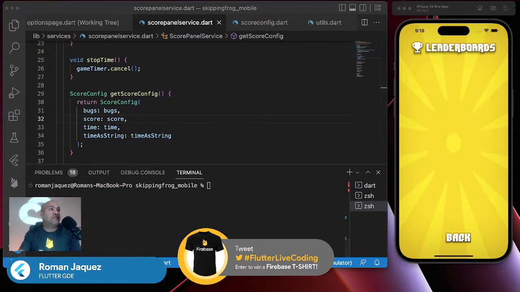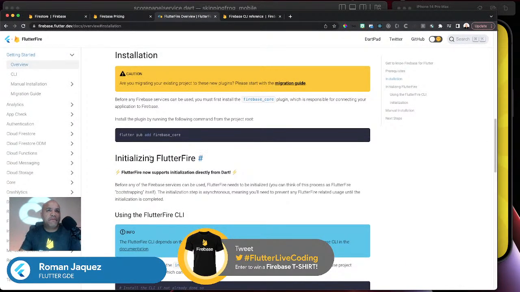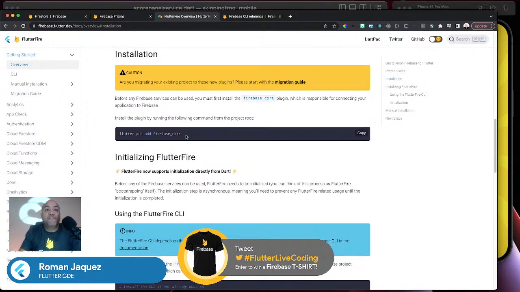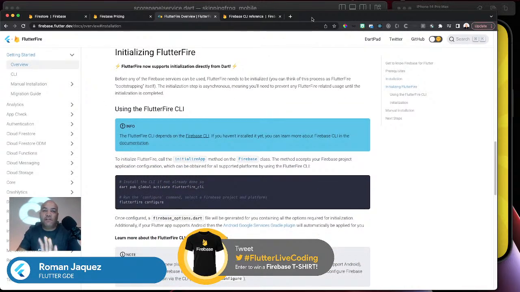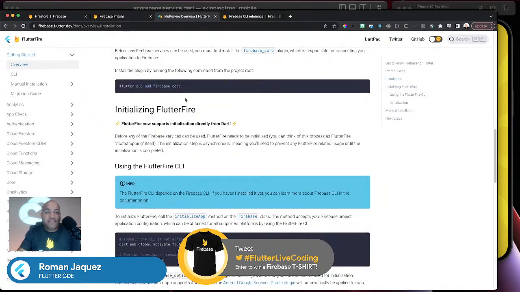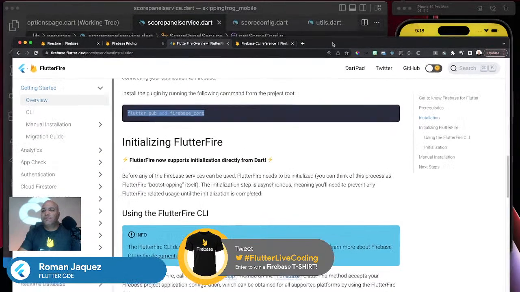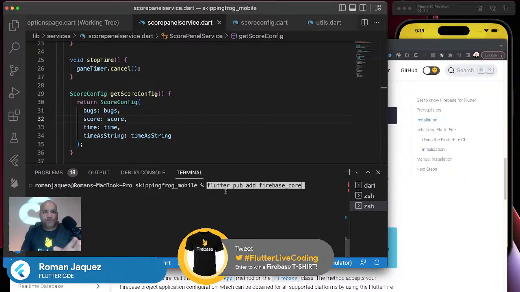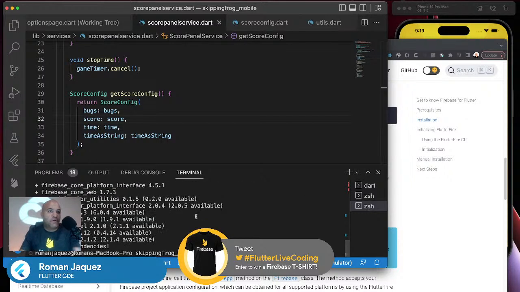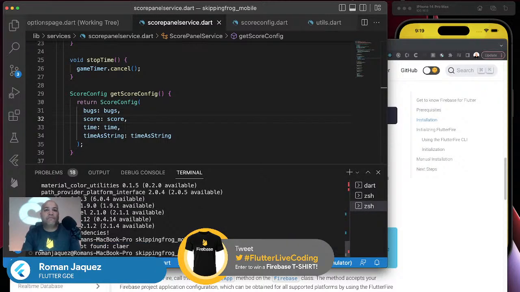Now we proceed with the next installation, right from the beginning. What's the next thing you want to do? You want to add the Firebase core package, because you want to start initializing Flutterfire. After you install the Firebase tools and have the CLI in there, you also want to activate Flutterfire. But the first thing is this one: flutter pub add firebase_core. Let's add this guy right here. I'm just going to move this down here. So I'm going to do flutter pub add firebase_core. What this will do is add the package to your pubspec.yaml. Sorry about that. So there it is. We added it to the pubspec.yaml.